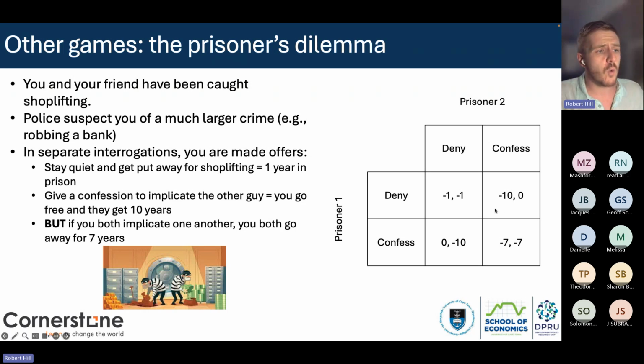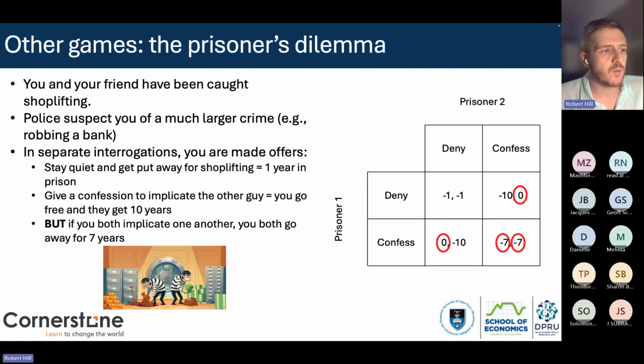It's simultaneous because you don't know whether the other guy has confessed or not. And you can see that if prisoner 1 were to deny, 0 years in prison is better than -1, so prisoner 2 would confess. If prisoner 1 confesses, -7 is better than -10, so prisoner 2 will confess. Similarly, if prisoner 2 denies, prisoner 1 will choose 0 rather than -1 because it's better. And they'll also choose -7 over -10 if prisoner 2 confesses. And we see that we've got a Nash equilibrium of confess, which is not Adam Smith's equilibrium, right?